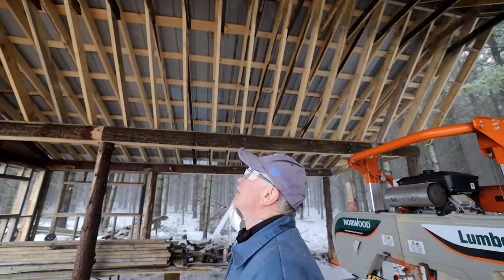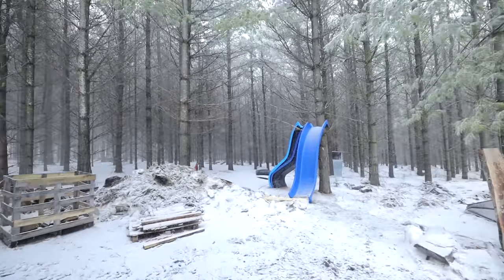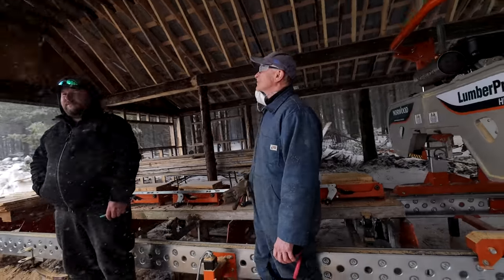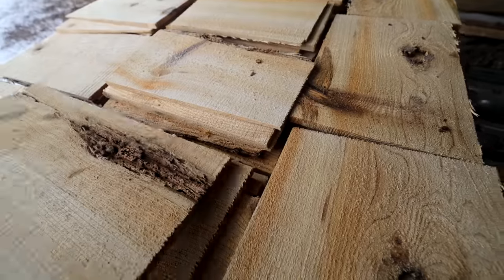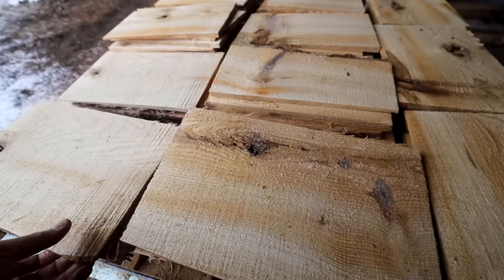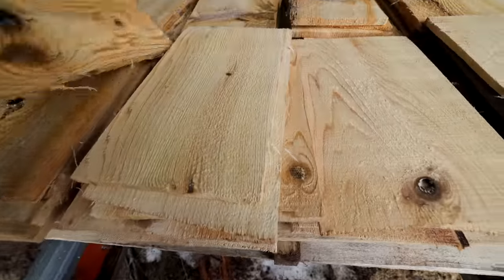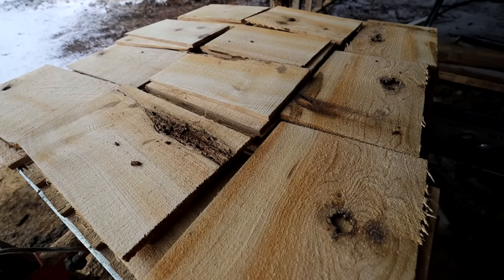We're under the roof and it's nice — it's like a summer day under here, and then you go out there and it's snowing. But underneath the shelter, look how perfect — we can work, we don't have to stop for the weather anymore. That's what we got for shake right now — that was actually one little chunk of log. That's a significant amount; if you kind of line them all up, you've got like four square feet per line, eight square feet total. Once you get it all set up, she makes shake in a hurry. Are they shingles? Cedar shingles, shakes — whatever you want to call them.